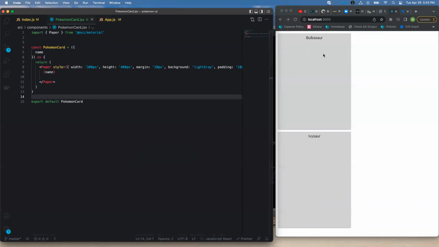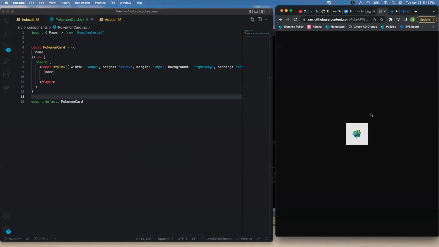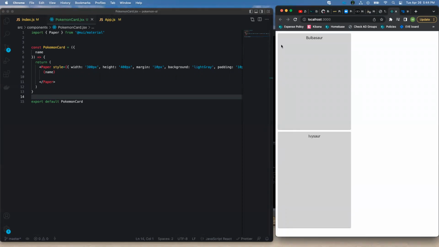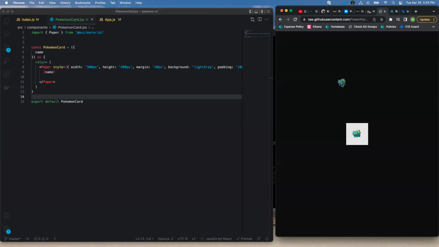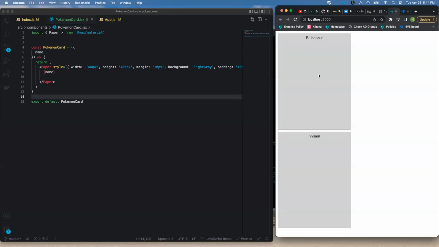So anyway, there was that one sprite that we have right here, and this is as big as the image is. Again, this is an image that shows up when you're playing on a handheld game. I think these images are from, I don't know, Fire Red or something. I'm not really sure, but these are small images, so this isn't going to look quite right. We can make the images bigger, but we're going to expose all the pixels because these are not SVGs as far as I know. No, I think they're like PNGs. So it's going to look like crap, but we're going to do it anyway.